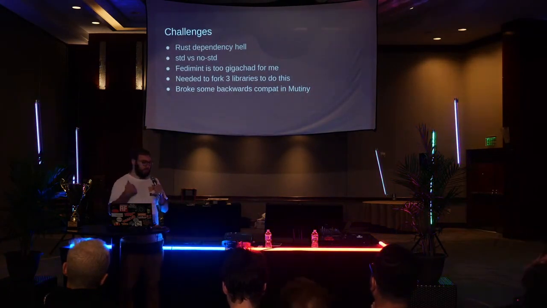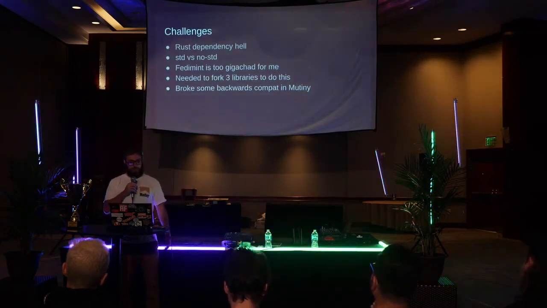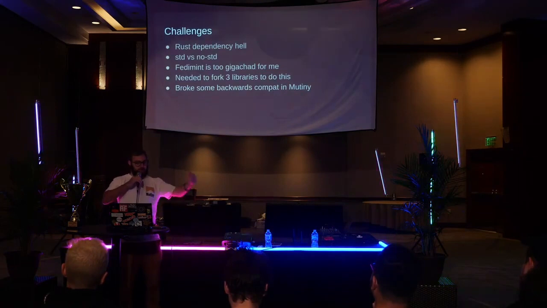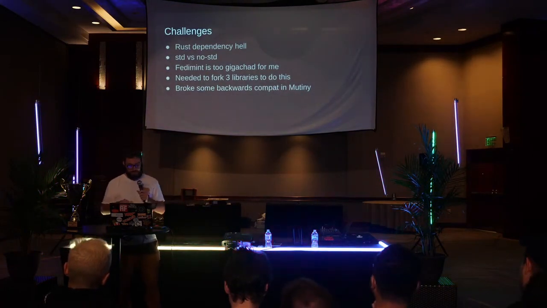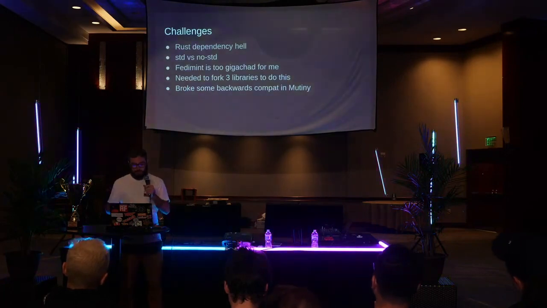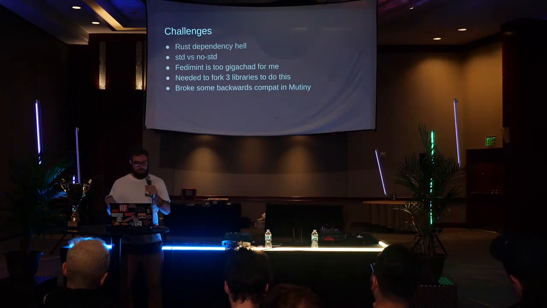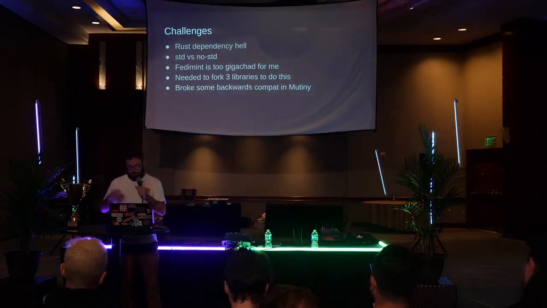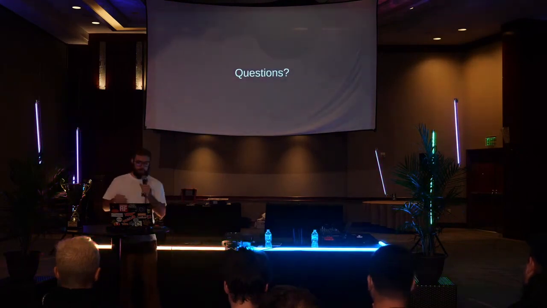For Mutiny, when we check an invoice status, we say, is it paid or not, versus Fedimint's like, here's this async stream of all the different events that happen inside of your invoice. It's way too complicated, but I figured it out, and it also broke some stuff in Mutiny I got to fix. You can't upgrade a wallet to this yet, you can only create new wallets, but not a huge deal, but yeah, that's what I did.